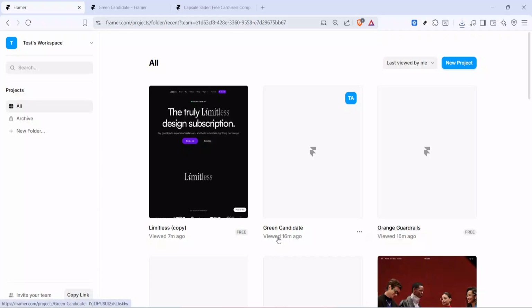In today's video, I'm going to teach you how to upload custom fonts in Framer. By the end, your brand's typefaces will be available right inside the font picker, ready to use across your designs and pages. Before we start, make sure you have your font files on hand.